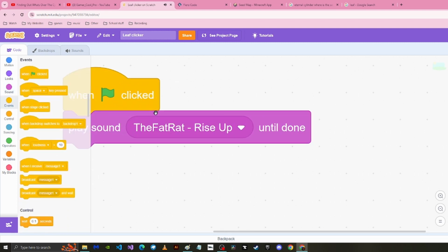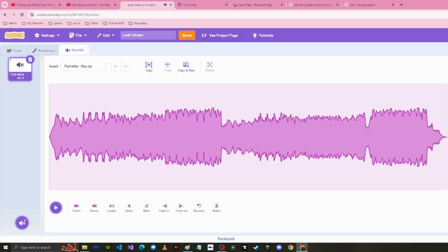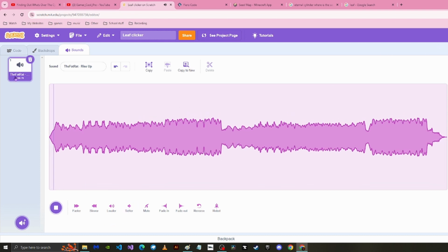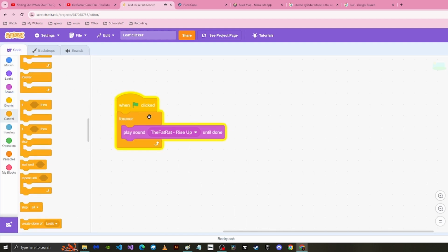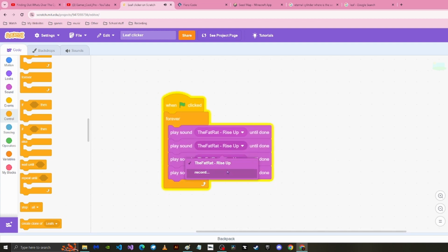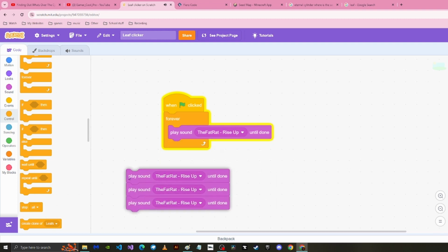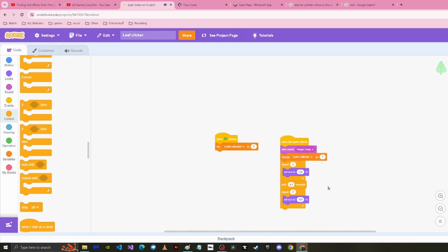Why am I so zoomed out? Okay, hang on. Okay, there you go. Now whenever you hit the flag, it'll forever play this, and then you can also just place other sounds in here like this, and then just change these to whatever you want, and then it'll do it in that order, and then start from up here whenever it's done playing those. But I'm only doing one song for right now. Yeah, this is nice music.